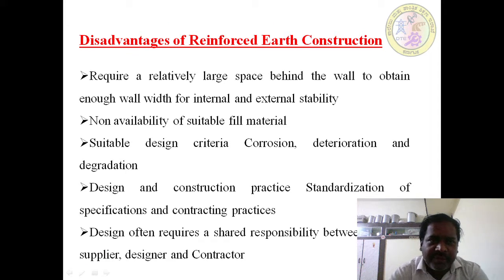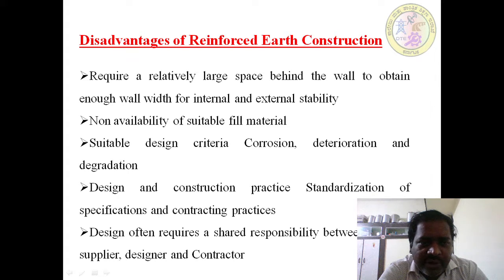Then similarly, the disadvantages. If we have advantages for improving the soil property, we also have disadvantages of reinforced earth construction. Here we require a relatively large space behind the wall to obtain enough wall width for internal and external stability, obviously. Where we provide the retaining wall, behind that we need large space for the soil reinforcement, and there is non-availability of suitable fill material.